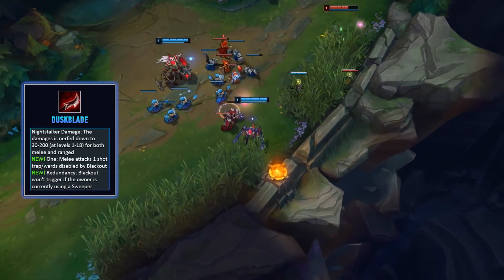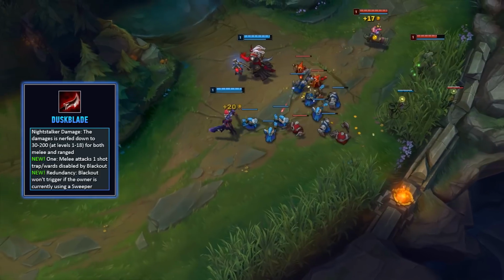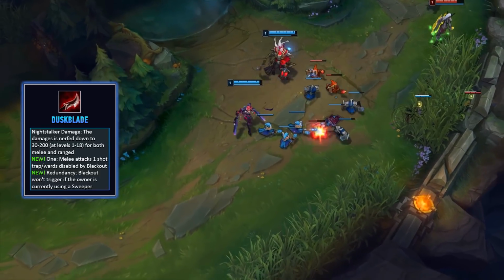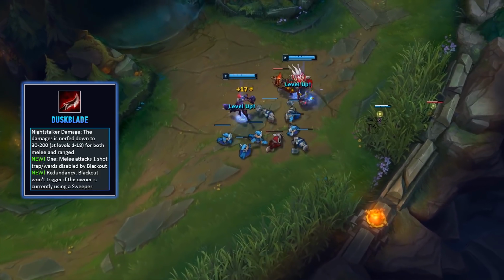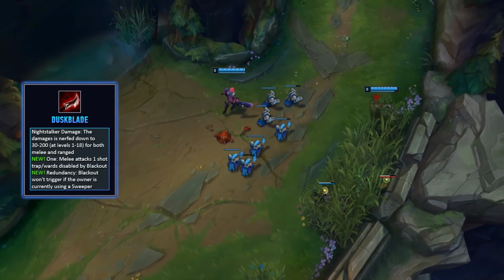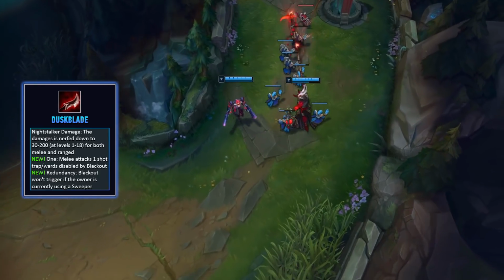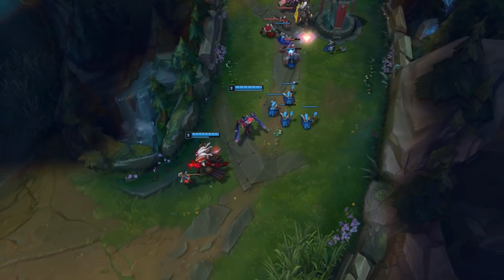It did, however, gain two new passives. The first one is called One, which makes melee attacks, one-shot traps, and wards disabled by Blackout. Then the second one, Redundancy, made it so Blackout won't trigger if the owner is currently using a sweeper. So in short, this has made it so you will get better vision control if you do have a Dusk Blade, but the damage did drop.